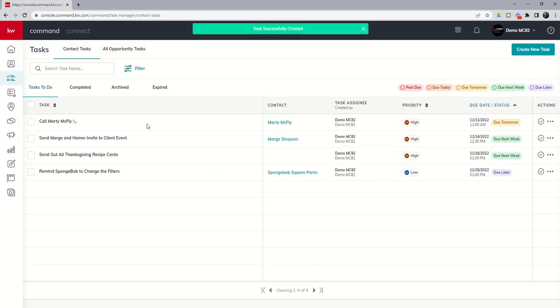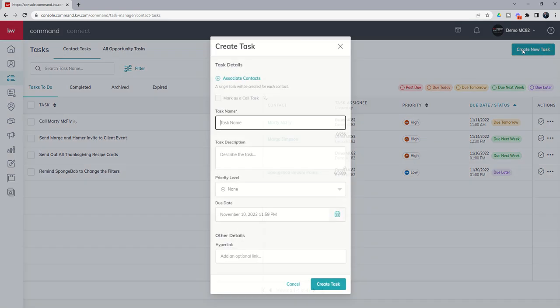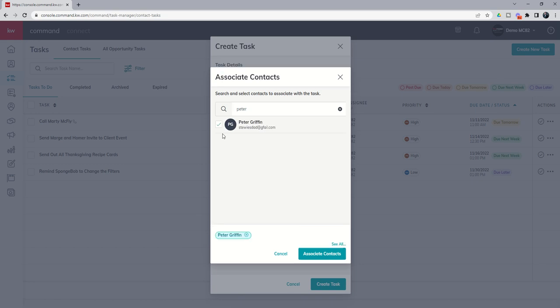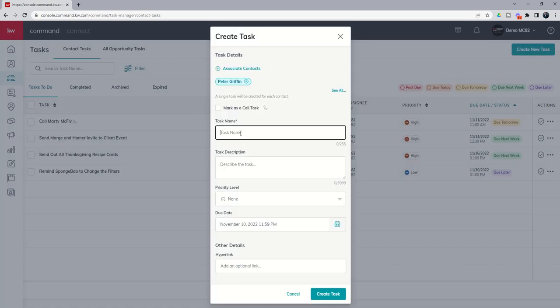task. Now you'll see on these tasks, I actually associated a specific contact with the task. And so you can do that by actually associating contacts. And so that's when everything would actually show up. So I could say, hey, let's follow up with Peter. We need to check in and see how was the open house. Did Stewie like it? Right? Stewie needs new house. Check in, right?